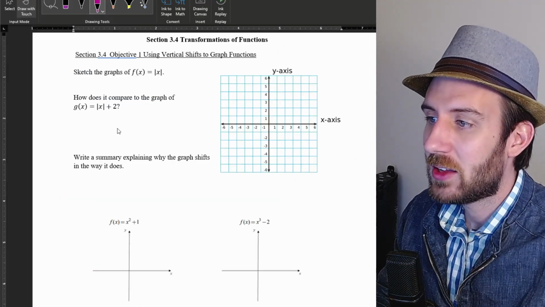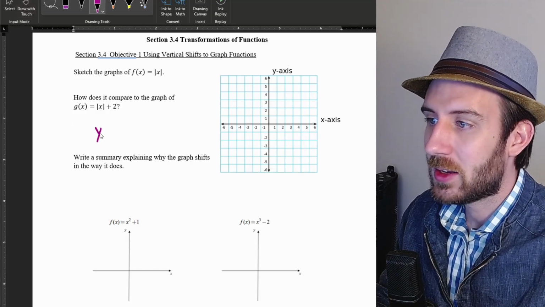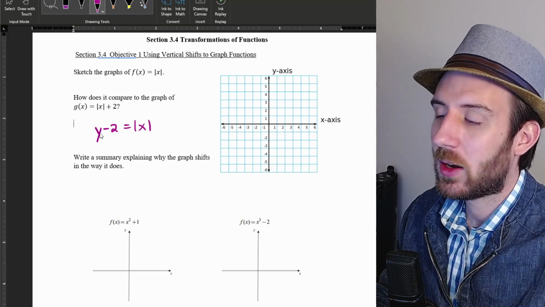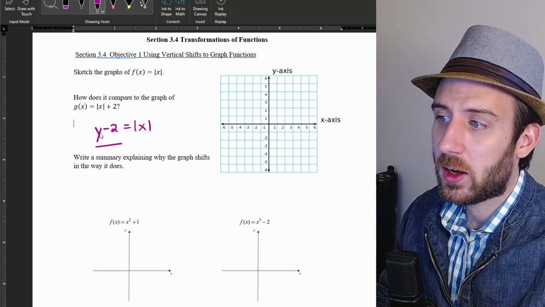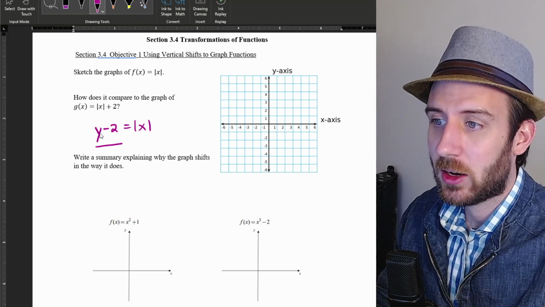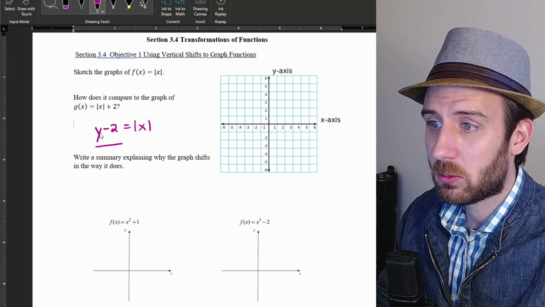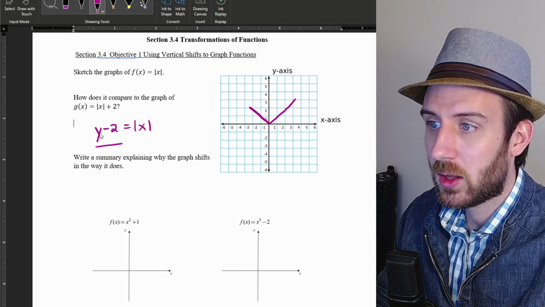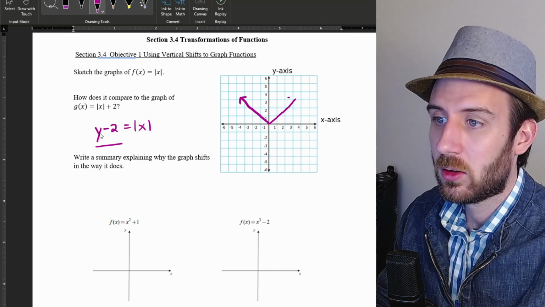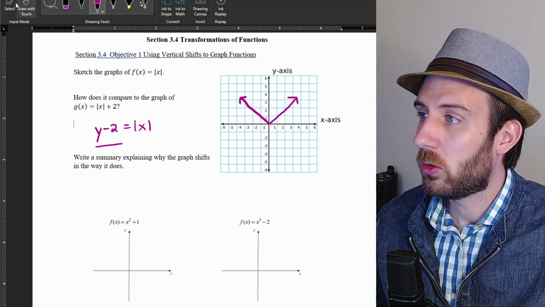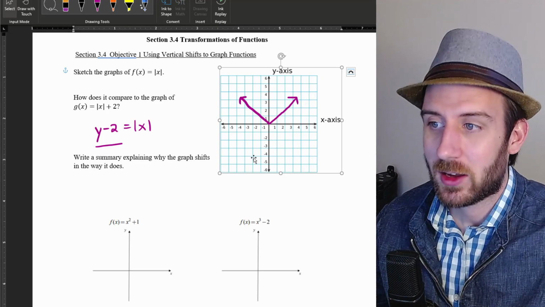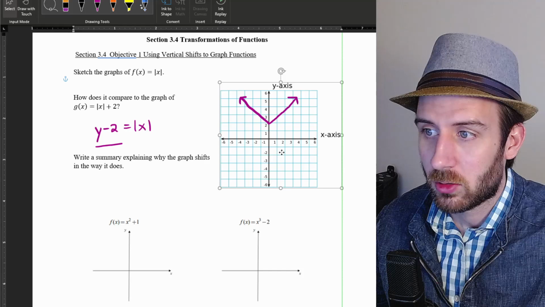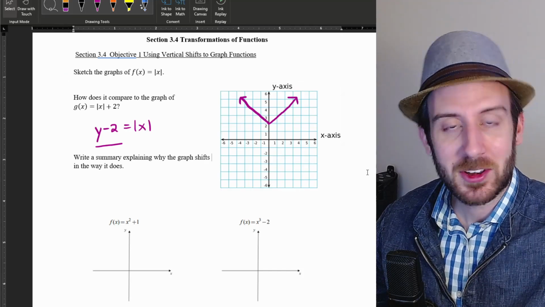So what I'm saying is that if we decided to look at this through a different perspective, we could view this as y minus 2 equals absolute value of x. And whenever we have something that is being subtracted from our y, we could view this as changing the entire coordinate plane, because I'm literally taking all y values and I'm shifting them down. So we're going to first graph our V shape, and then just like I did in the lecture for circles, you can think of it as saying I'm then going to grab the entire coordinate system and I'm going to move everything down y by 2. There you have it. So that's another way that you can look at it.